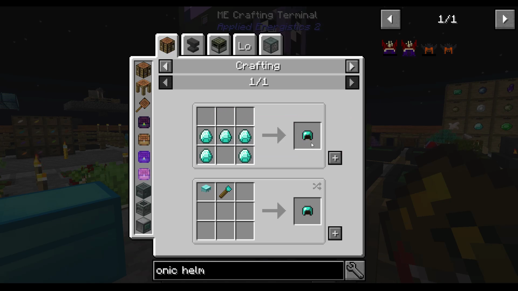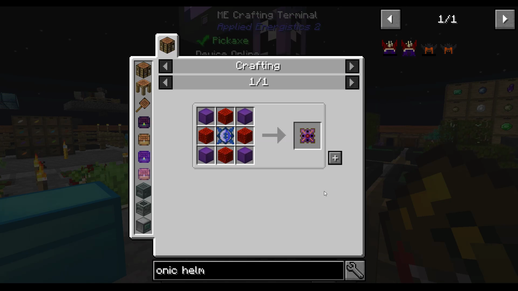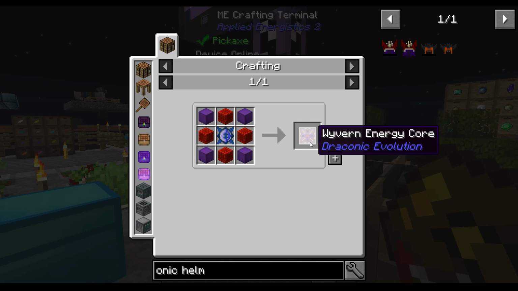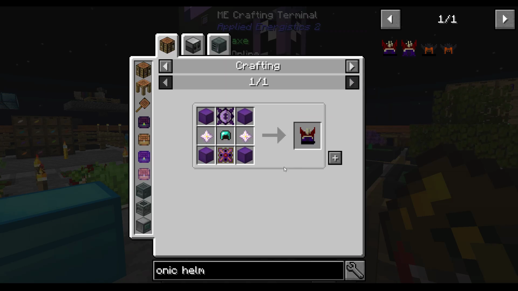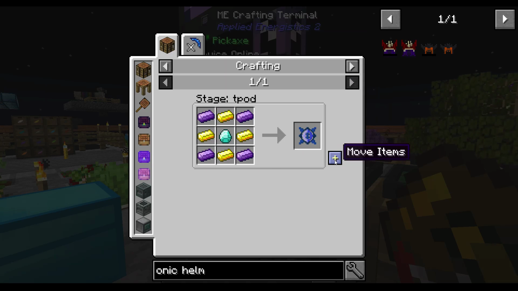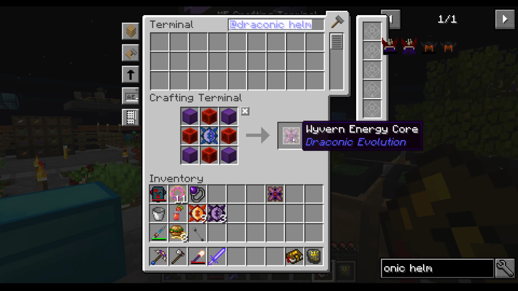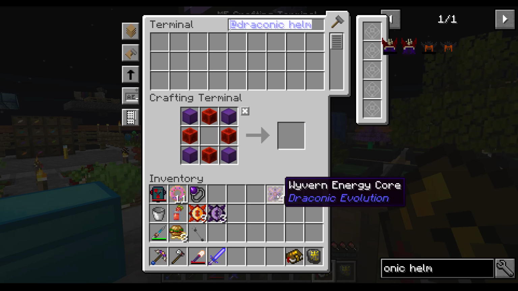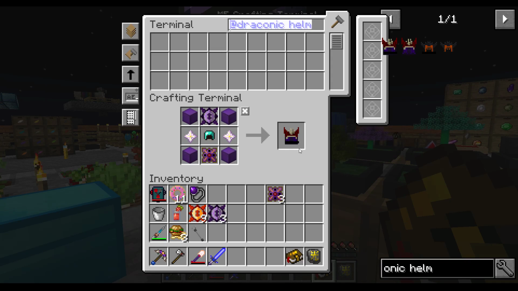Alright, so we need a diamond helm. Bam. Although I probably have some sitting around. And we need a Wyvern energy core. I'm going to need 4 of these. So you know what? I'm going to go ahead and make a few more of these. And a few more of these. There we go. And bam. There we go. There's our helm.